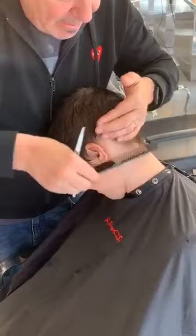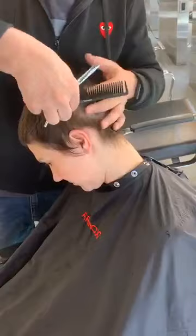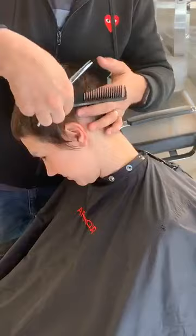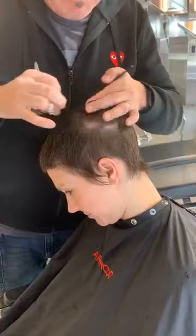Just over the head. We call this over the head checking, because I'm literally directly looking over the head. And I'm now on the razor comb as opposed to the scissor comb. So I'm breaking the rules, but that's okay. I like to explain things, but I need the wide teeth here. Give it a little bit more, because she's actually got a lot of hair. It's not fine hair. It's a lot of hair.